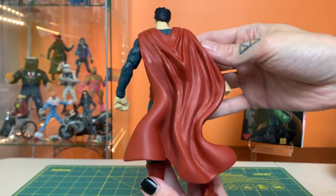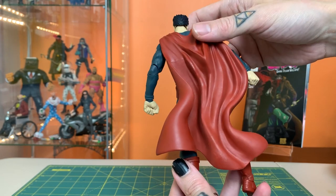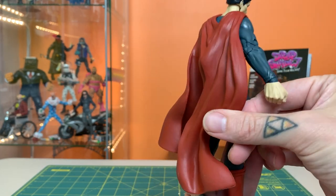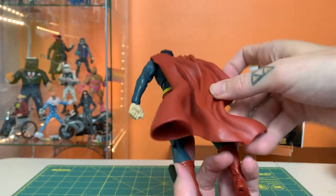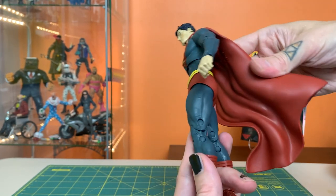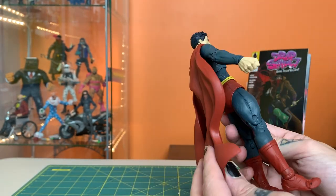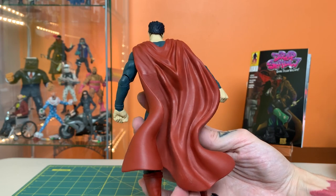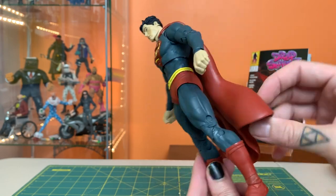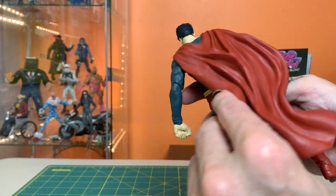The cape here doesn't take up a ton of real estate — it's not super wide like some we've seen on Ultraman etc. It doesn't feel show-offy but it's got a very classy look with this complete wrap around. It's amazing they're able to create these with this soft material. It looks much much cooler from the back though — from the front it doesn't quite show off the incredible sense of dimension that it has.